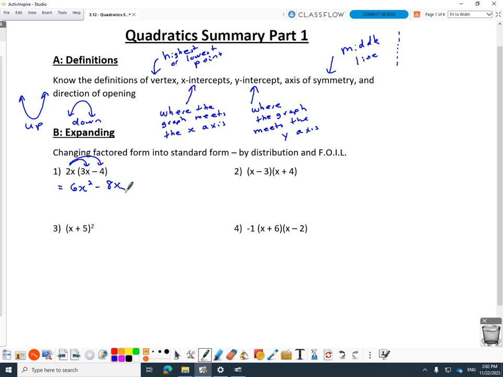So you quiz rewrite people, this is the one you want to talk about. I did teach FOIL, where you go x times x is x squared, x times 4 is 4x, negative 3 times x is negative 3x, and negative 3 times 4 is negative 12. Some people added those on the quiz. We're doing multiplying all the way across there. And then you collect up the like terms in the center. Some people forgot to do that.